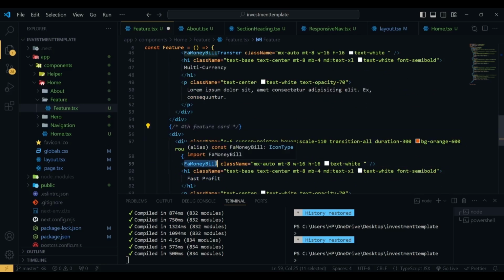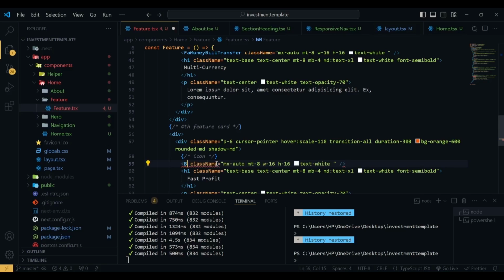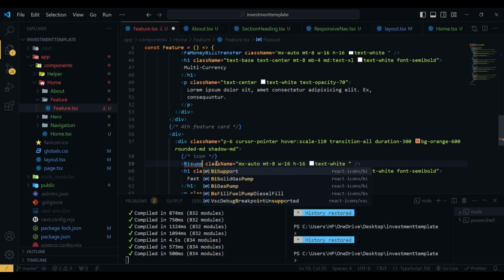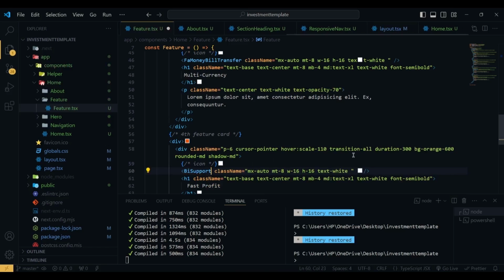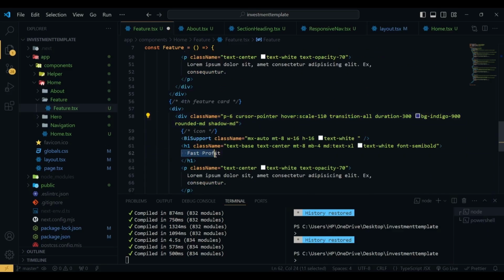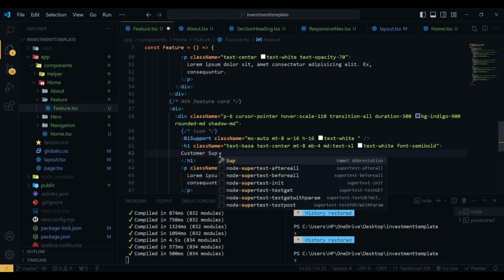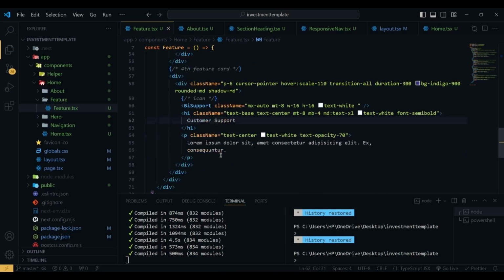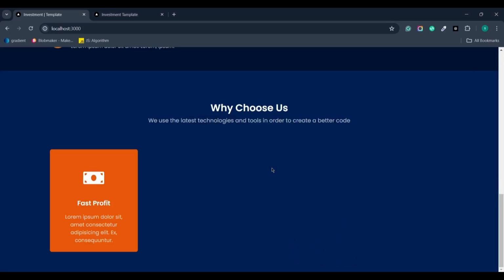For the fourth card the icon will be BiSupport, and then the background will be bg indigo 900, and the title will be customer support. So now let's check.